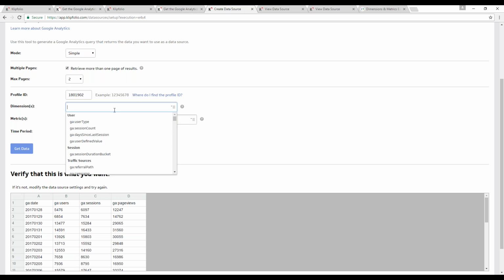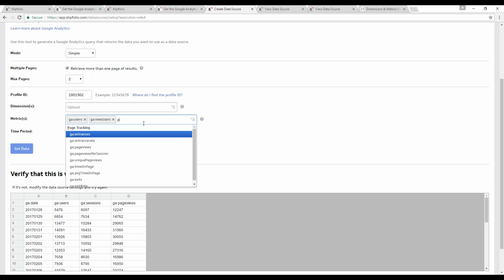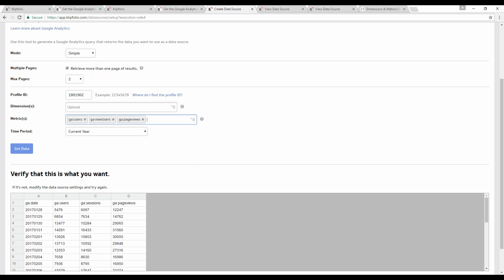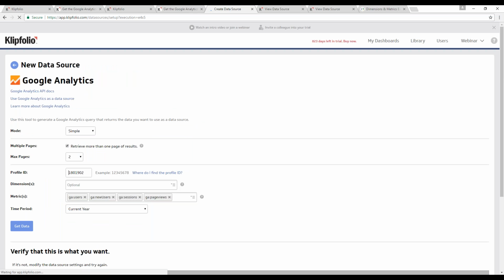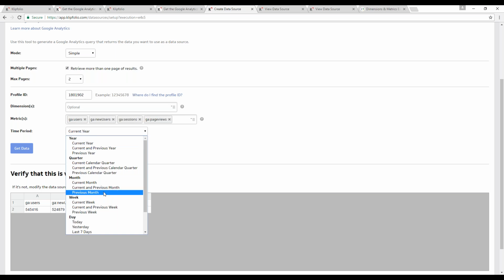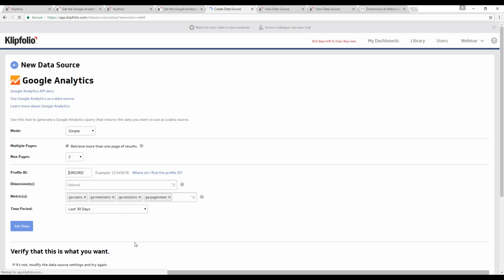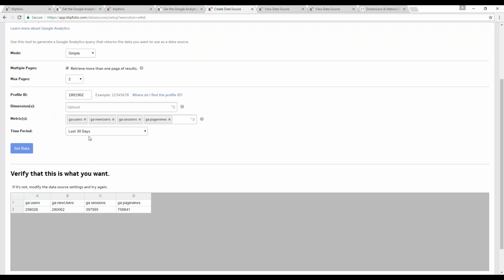So in this case, I haven't covered dimensions yet, but I'll get to that in a second. Metrics, we have users, new users, page views, and sessions. Okay, so if we run that, what we will get, you're going to get this. So you're going to get an aggregated data for that period we selected. So we can even go last 30 days. Even if you do that, you're still only going to get a value that is aggregated for 30 days.